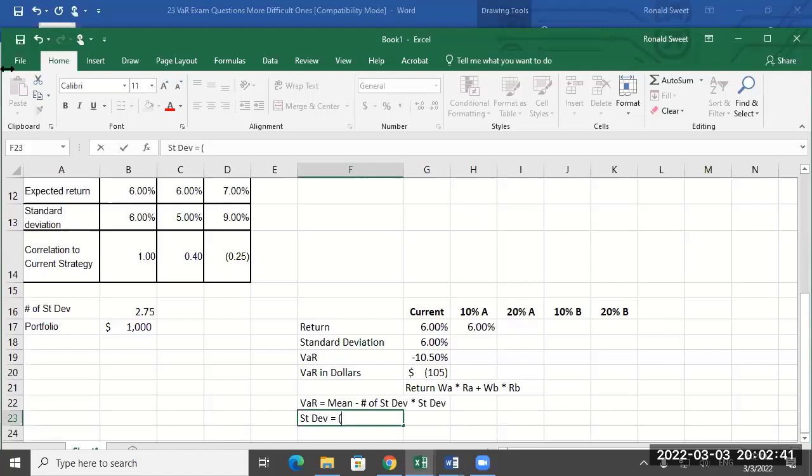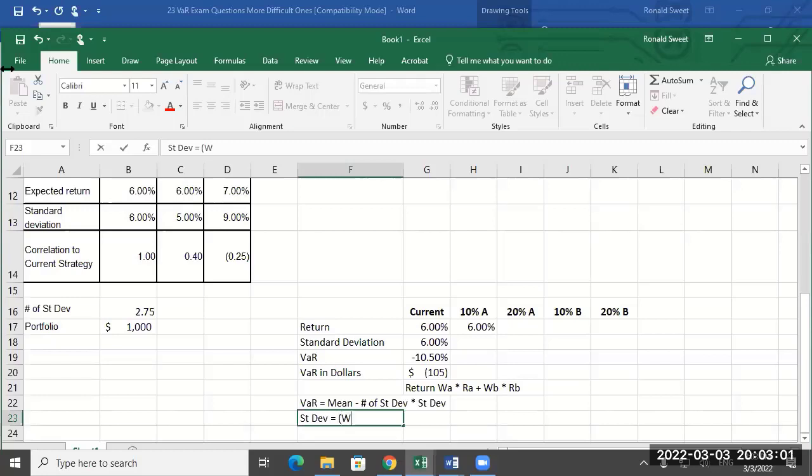Sum of xi minus x bar squared. That's the formula for standard deviation. I'm talking about the standard deviation of this portfolio of 2 assets. Oh, it's a different formula. That is correct. Don't look it up. You should know the standard deviation formula from memory, just like you should know beta and correlation from memory.